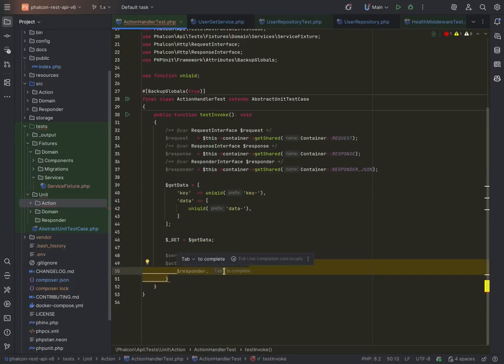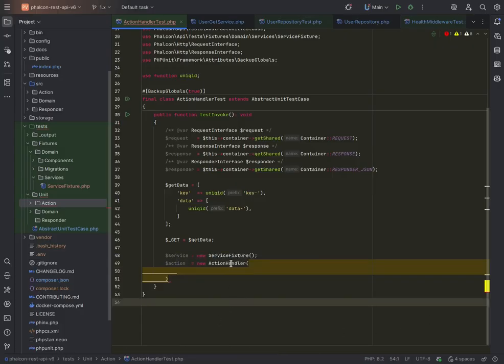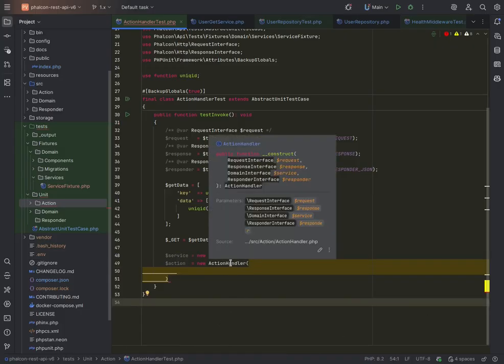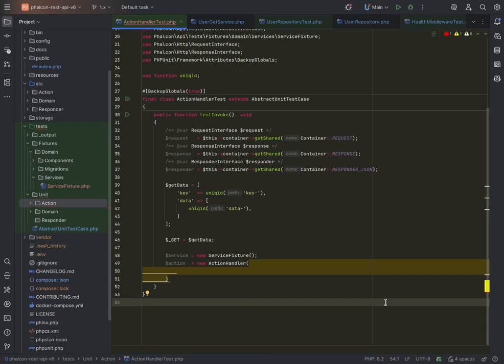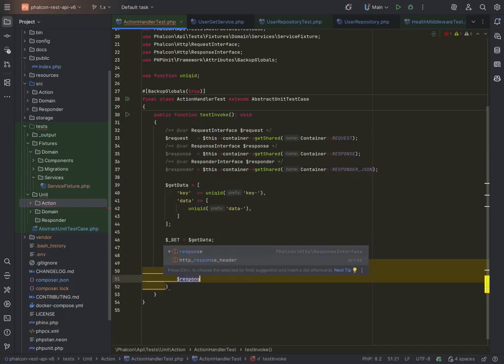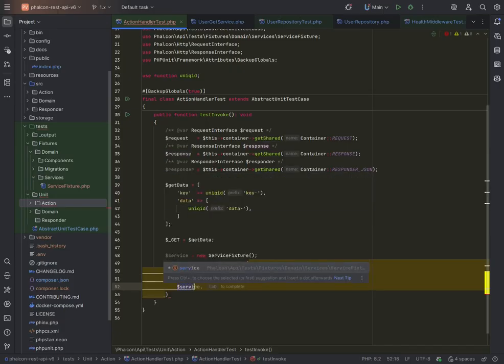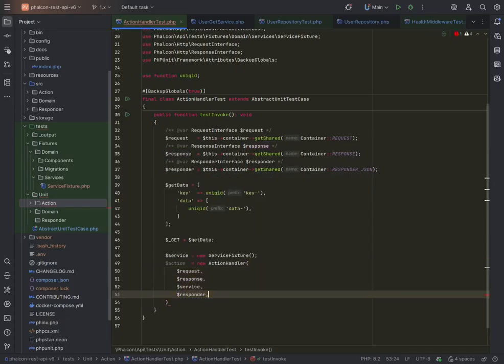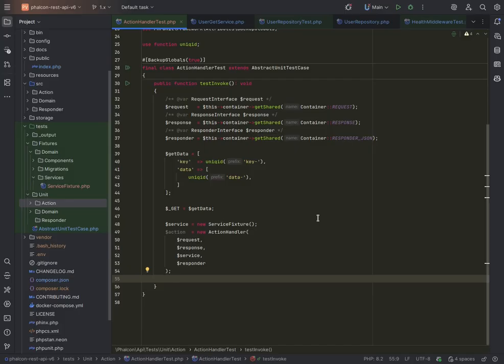If we see the signature here: request, response, domain, and responder. So we already have the request, response, service, responder. So we have that, and now we need to invoke it, and we need to capture what it will do.